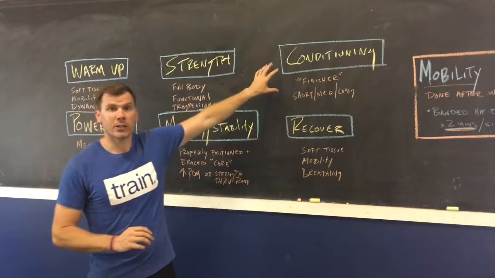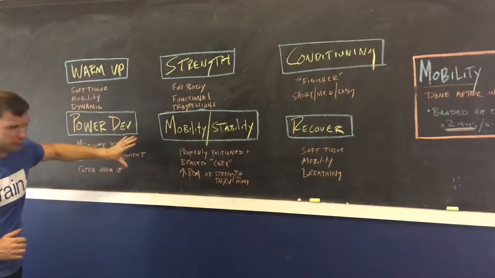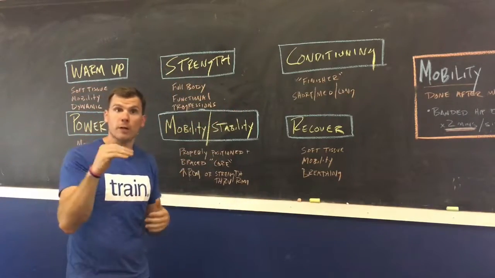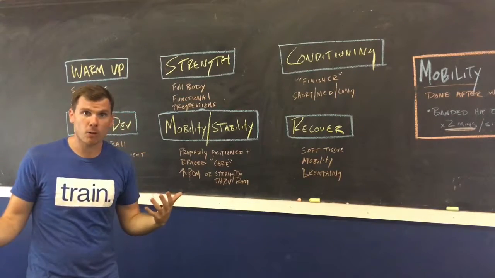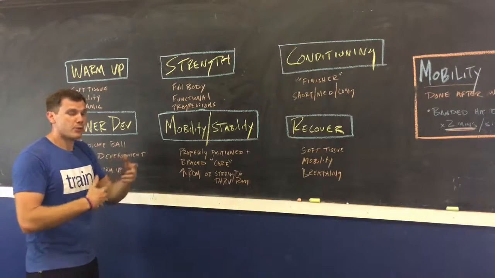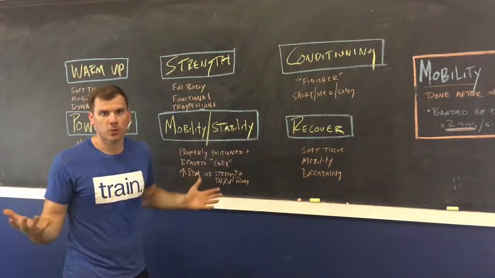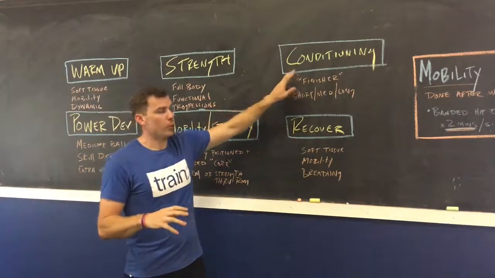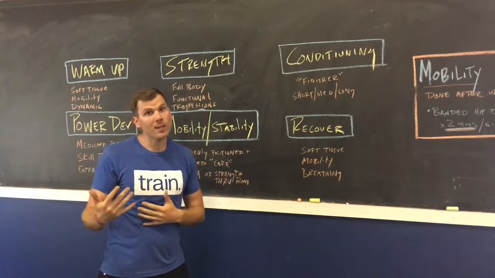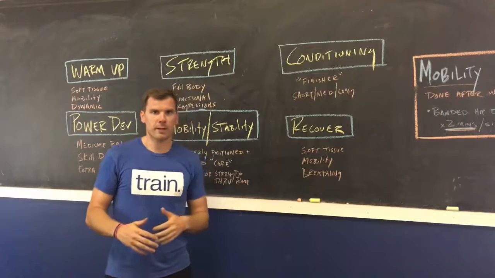From there, we go into our conditioning. And as you've noticed, since you got here in the warm-up, you've been moving around. And so we kind of like to think about all of this as a kind of low-level aerobic workout. When you come in here for an hour, you're moving the entire time, your heart rate's going to be elevated the entire time. And so we get this kind of cardio piece just from doing our warm-up and our strength training. But then at the end, we'll do what we call a finisher, which is something that's 5 to 10 minutes in length, which is a little bit more focused, maybe a little bit more intense on getting the heart rate up, making you breathe heavy.